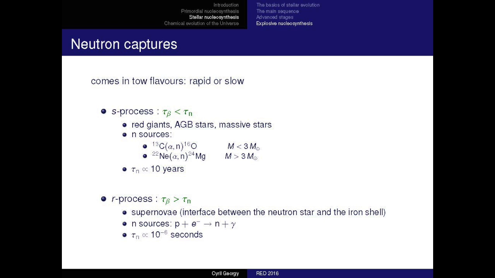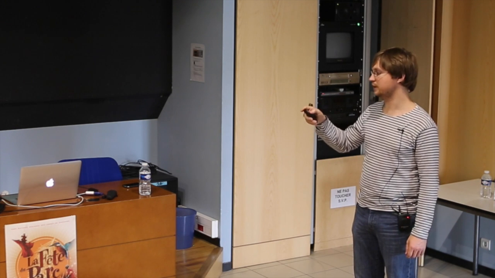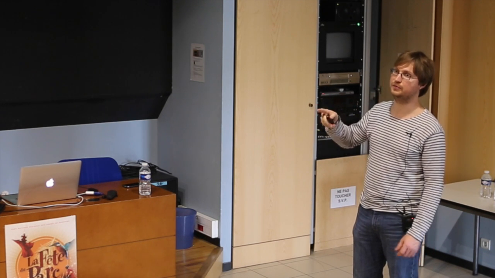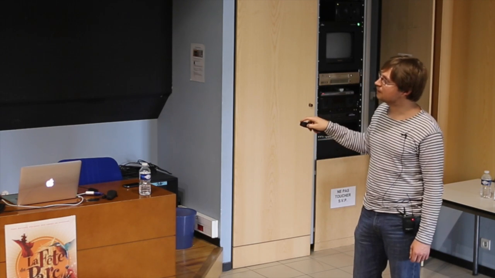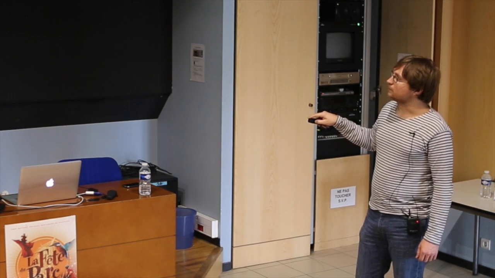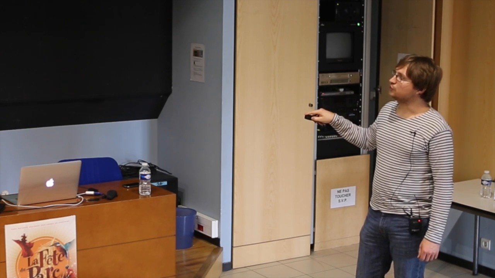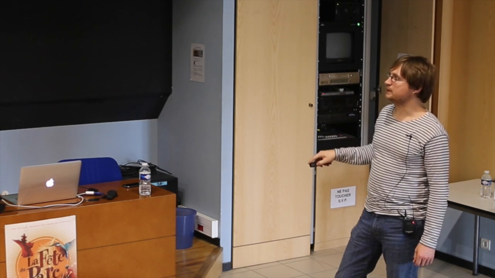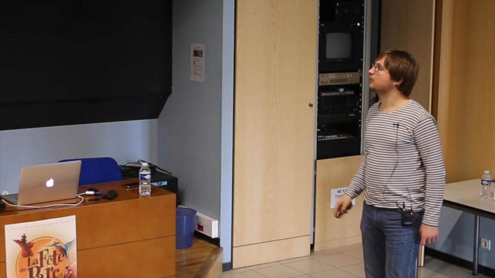So we showed these different reactions previously here. So these two reactions are able to release neutrons that can be used by other kind of nuclei to produce other elements by neutron capture, and then a beta disintegration, and then maybe a new neutron capture and a beta disintegration, and so on. Typically, the neutron capture time is about 10 years in this kind of process.